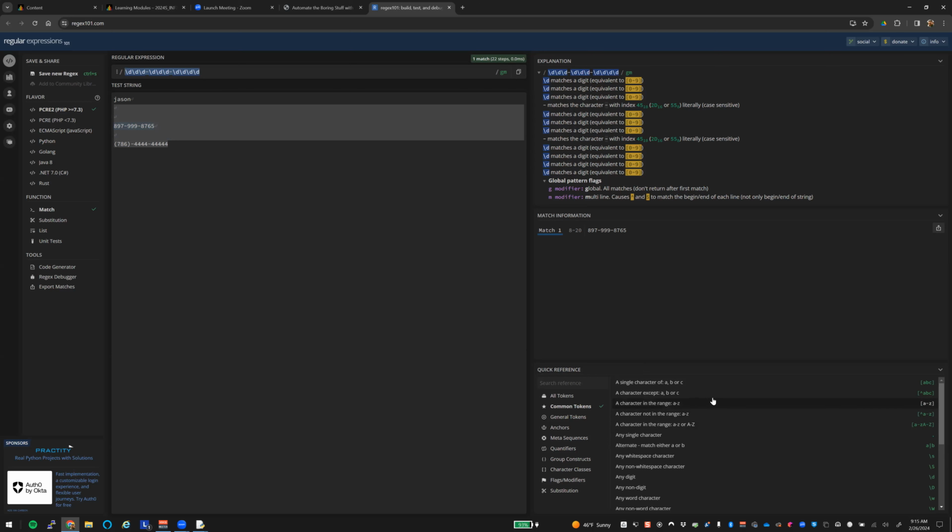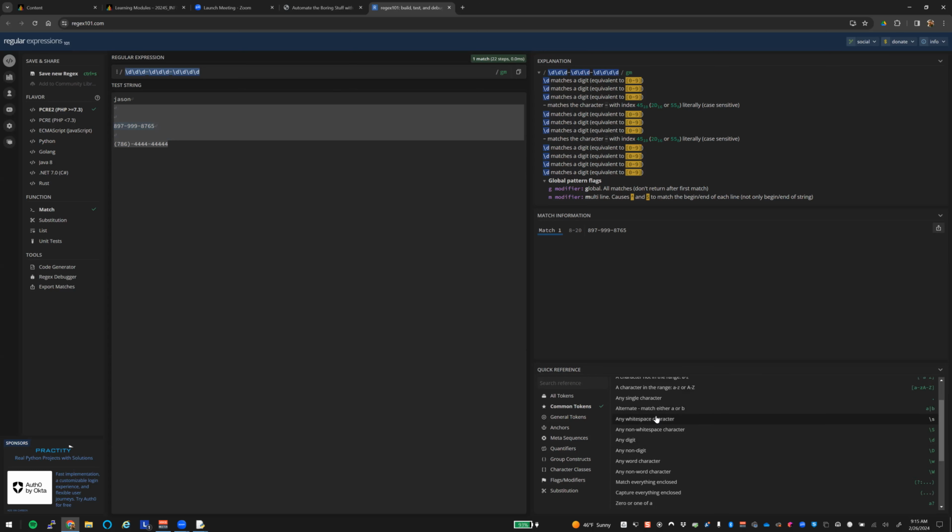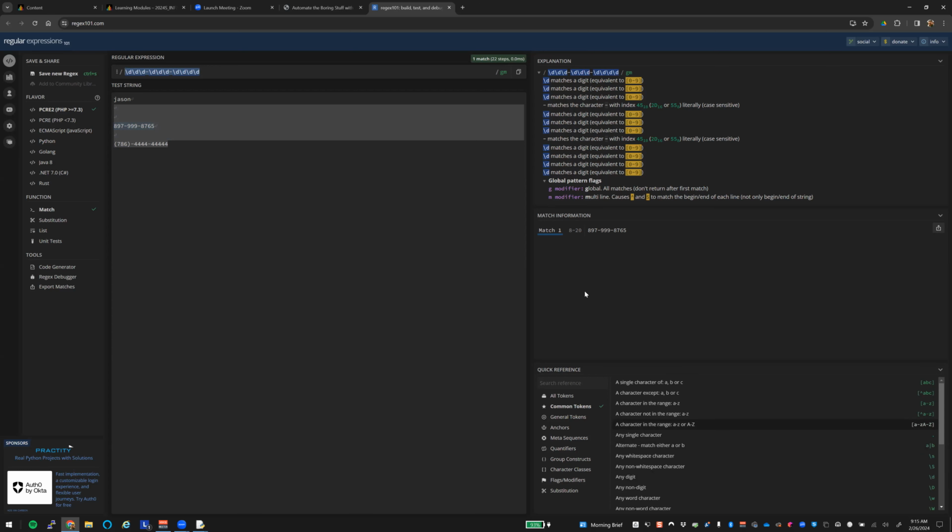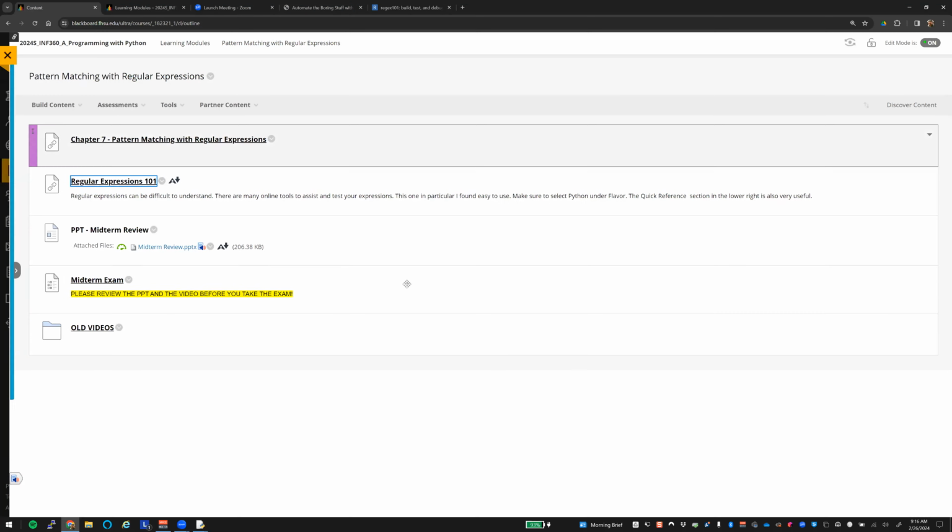Down here at the bottom, you're going to get a reference for everything that we're about to cover today. So how do I do alternates? How do I do matches? How do I do digits or non-digits, uppercase characters, lowercase characters, etc.? All the different ways of doing things are right down here at the lower right. Pay attention to the one at the very bottom. That's your hint for assignment 4. Okay, so going back to what we were doing in the session here.